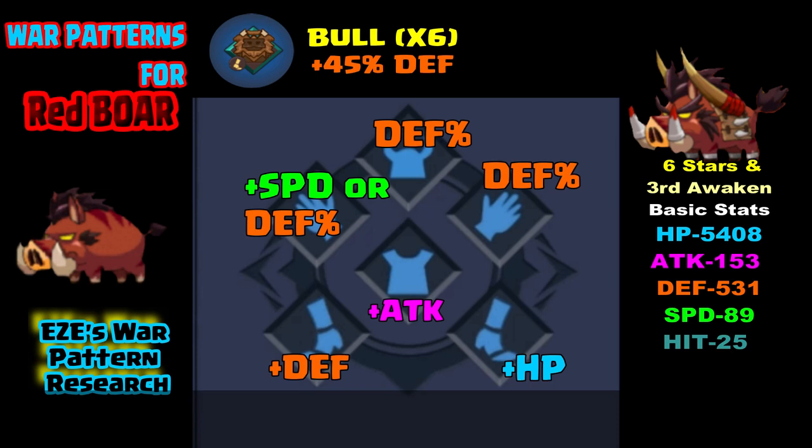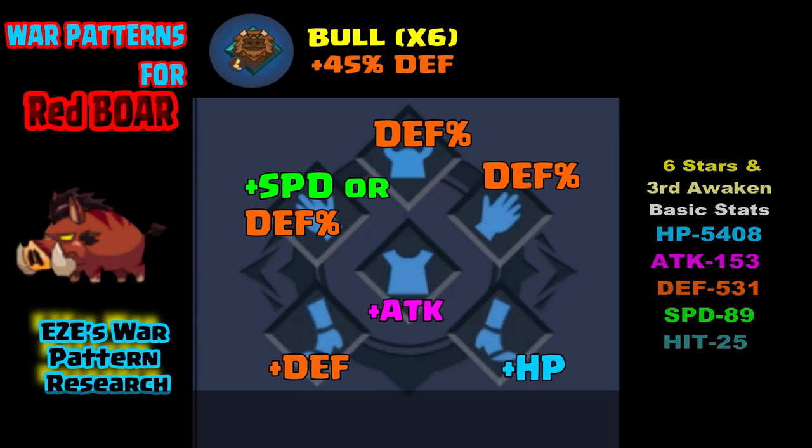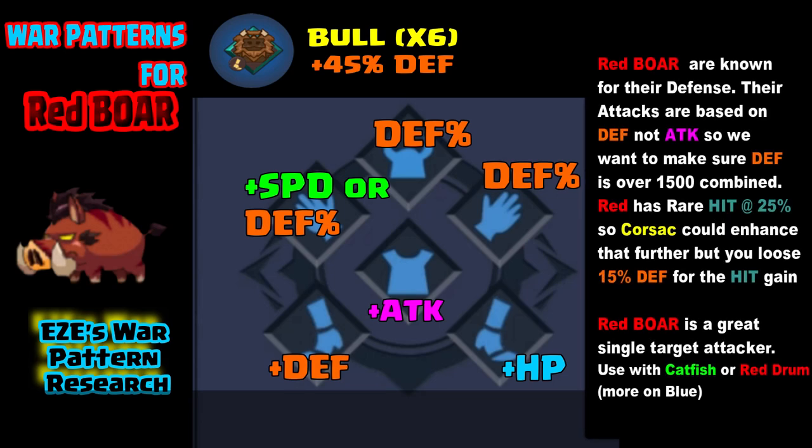At the 6-star Third Awakening, his basic stats are pretty obvious. He's a defense partner, 531. Speed's really low. He's got 25 hit. That's very rare for any partner. I think there's 4 or 5 in the whole game that has hit.